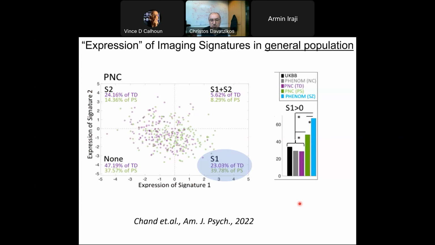This was a community-based sampling, but it turns out that almost half had some symptoms, one or another, that put them into this very broad, vague category, which the vast majority of these teenagers will never develop neuropsychiatric disorders. But there was some reason for them to go into some very broad spectrum. And we applied this schizophrenia-derived model from the PHENOM Consortium.